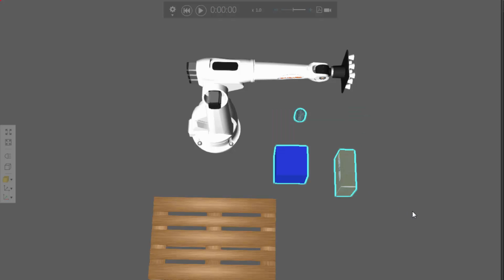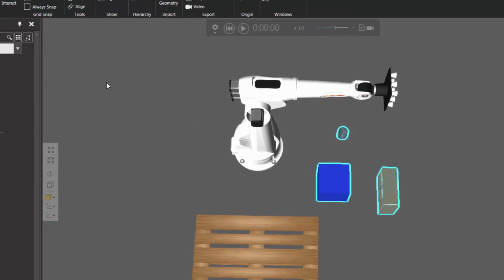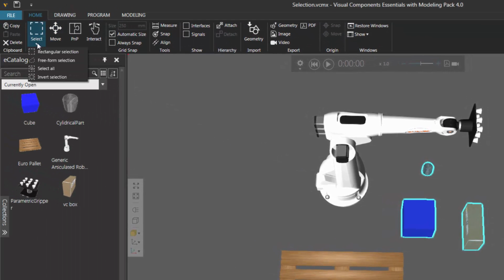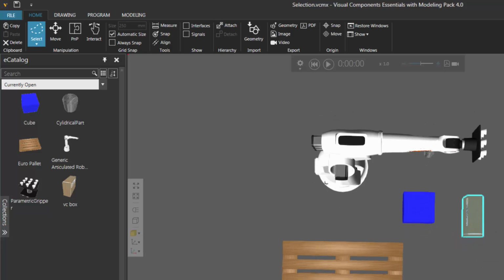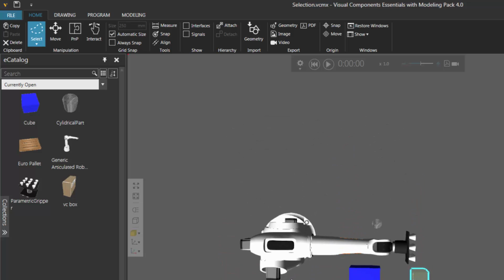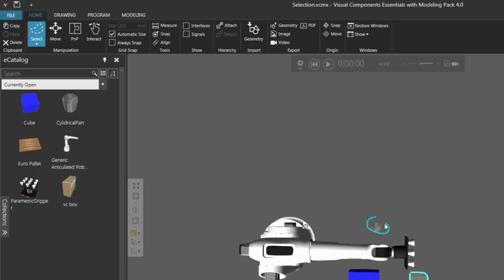Now for the freeform selection, this allows you to draw a selection path. So let's go back to manipulation group, click the drop down arrow for select, click freeform selection. Notice I can now drag the pointer to draw a selection path, and when I let go of the left mouse button, this actually closes this loop and any component that was in that area will be selected. So if I actually just draw a loop around this cylinder, notice that the robot and the cylinder is selected. So actually let's draw around the box, and there you go. Let's actually change our view to top down so we can better see everything. And let's just be tricky and select that cylinder.